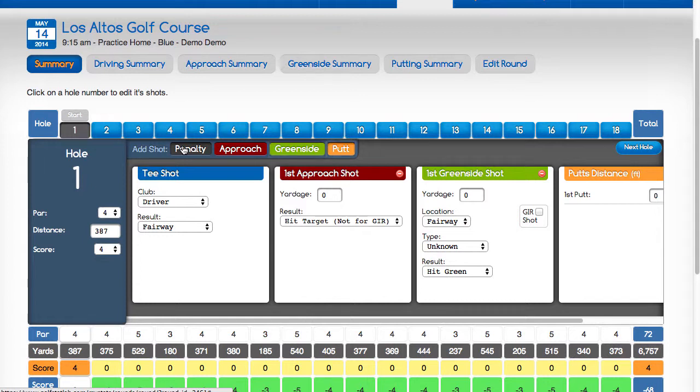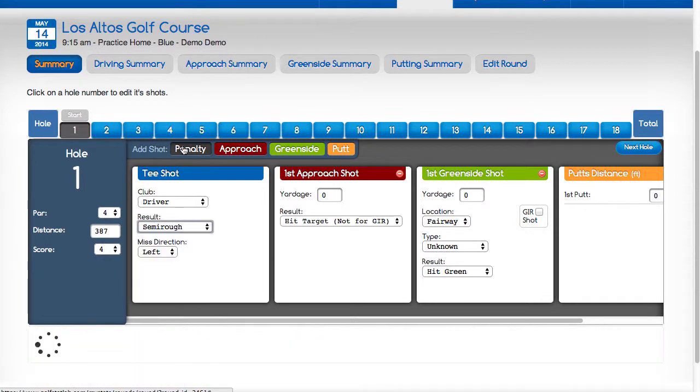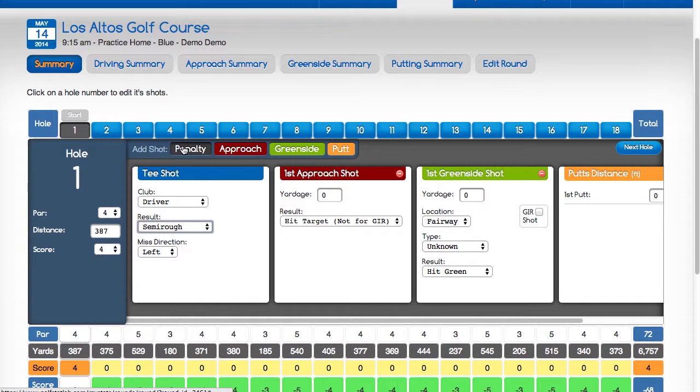So next I can tab to putt, and then once I'm done at the end of my add shots, next time I hit tab, it's going to take me down into the actual shots themselves. So here I find myself on tee shot. So with a driver, result was fairway. And depending on what you choose, it may make more things show up. So here I have that I landed in the semi-rough, so now it wants to know what my misdirection was. So I can select all of those.